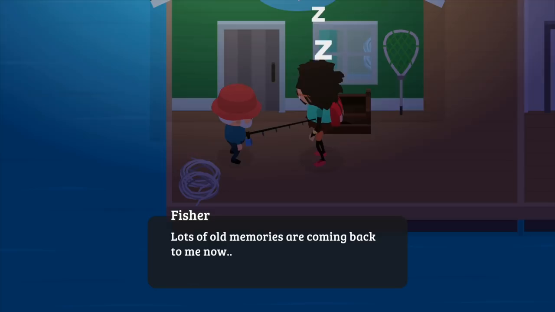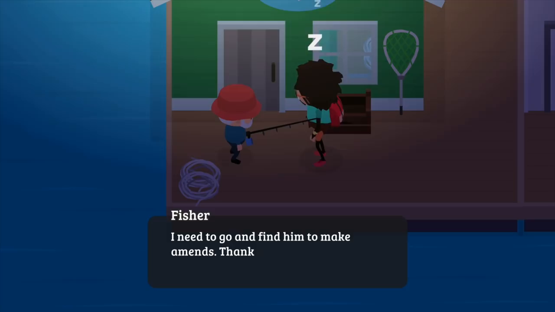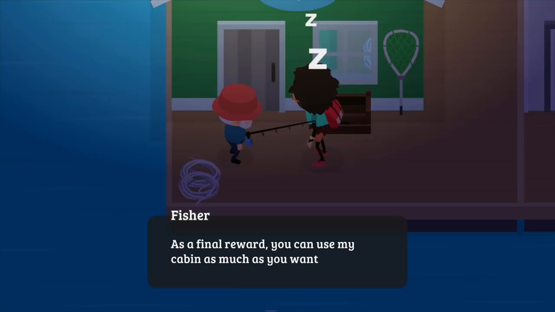I remember how much fun my brother and I had. I need to go and find him to make amends. Thank you for everything you've done. As a final reward, you can use my cabin as much as you want.